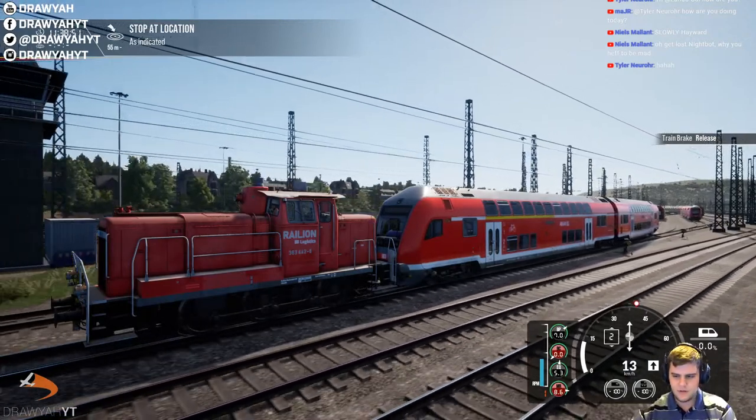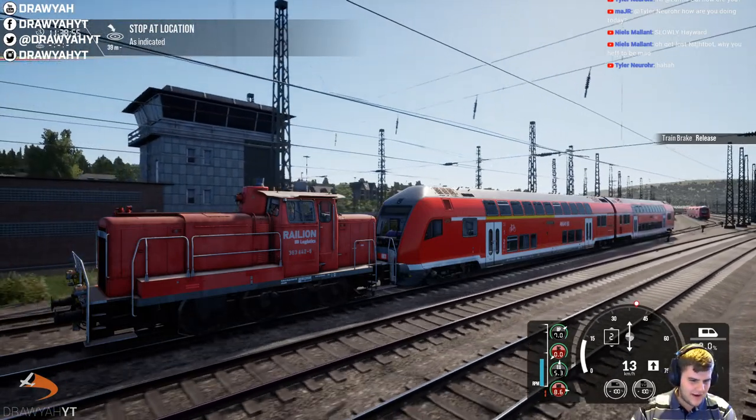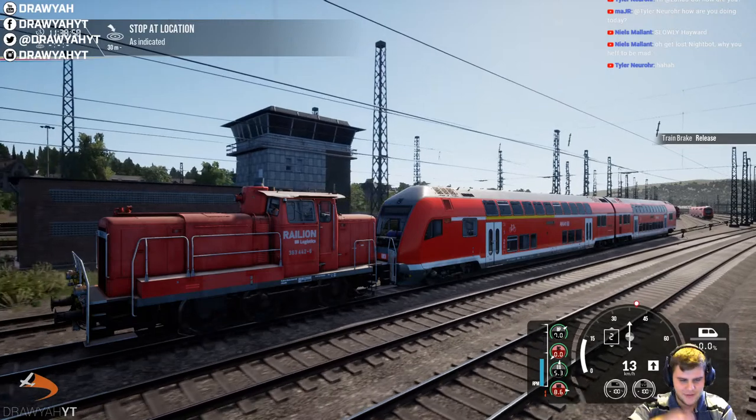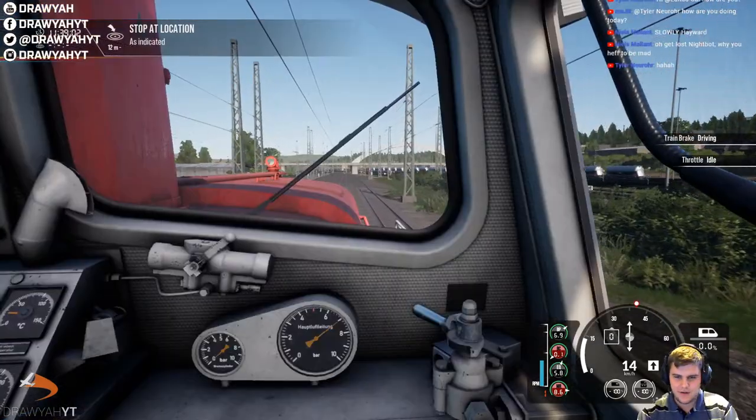I must say, it's quite an interesting little loco. It has a bit of style. I do like the little rack at the bottom of the wheels that sinks as the train moves forward. That's not something we see too often these days on units.